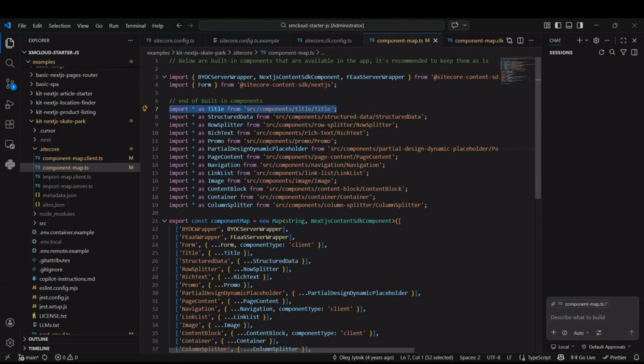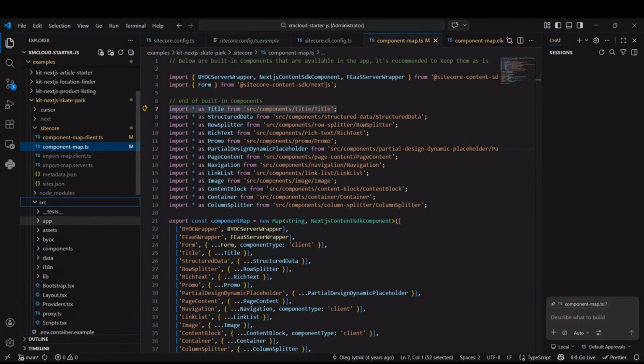Now comes the original question which we had, why two files? component-map.ts versus component-map.client.ts. Now here is the interesting part. If you are on the app router template, Content SDK generates two component maps by default. So if you see this solution, it is basically the app router we are using.